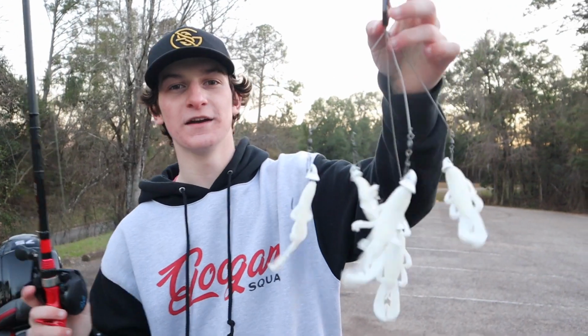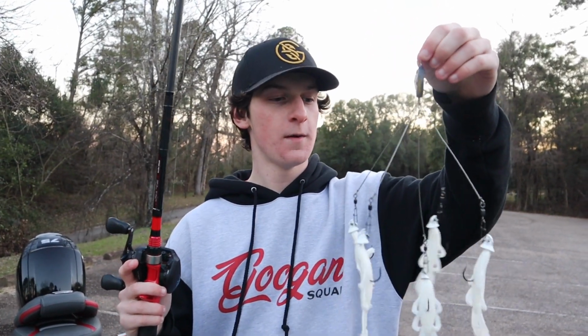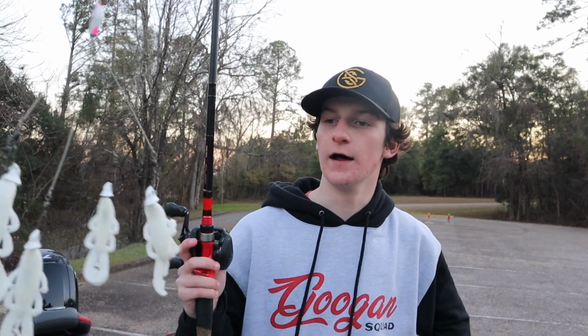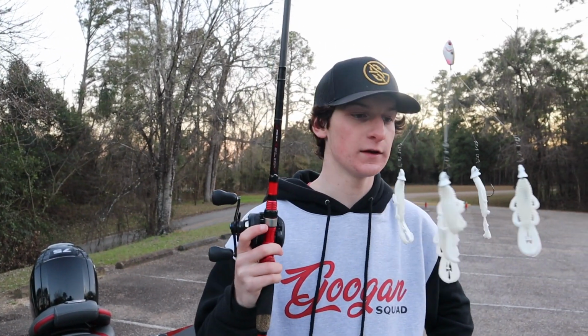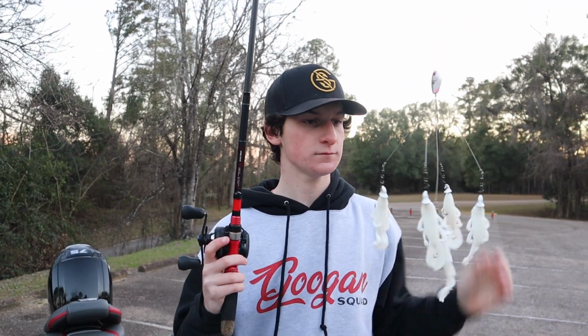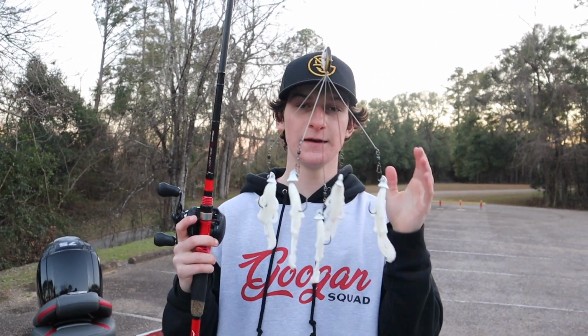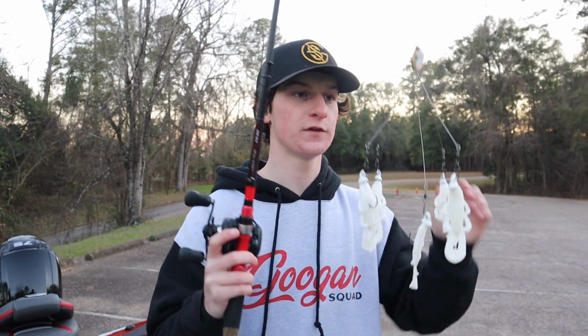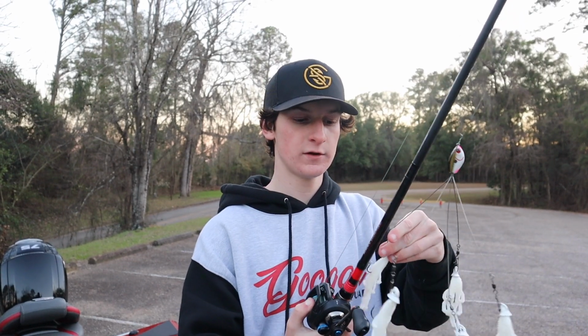But we did end up catching some fish on the old Bandito bugs on the A-rig. I would say I'm surprised, but I'm not. I knew it was going to happen. Look at these. These look like a perfect school of white crawfish that just move around, you know? Basically, the Bandito bug has so much action, you put it on this thing, and they just swim around, and the fish can't resist. So, we may have to try this again, Riley.